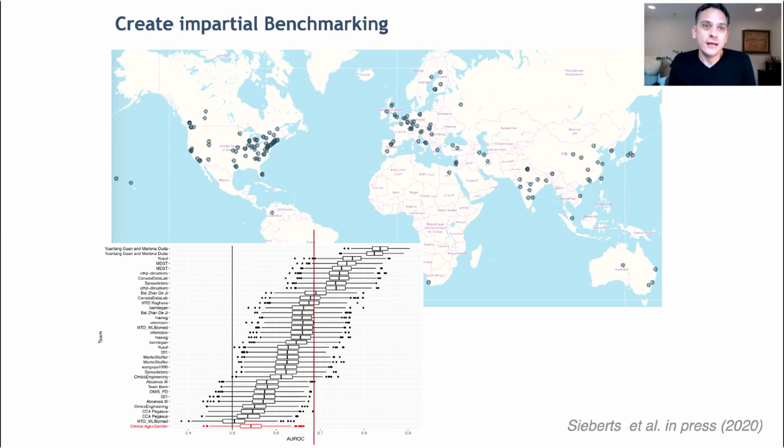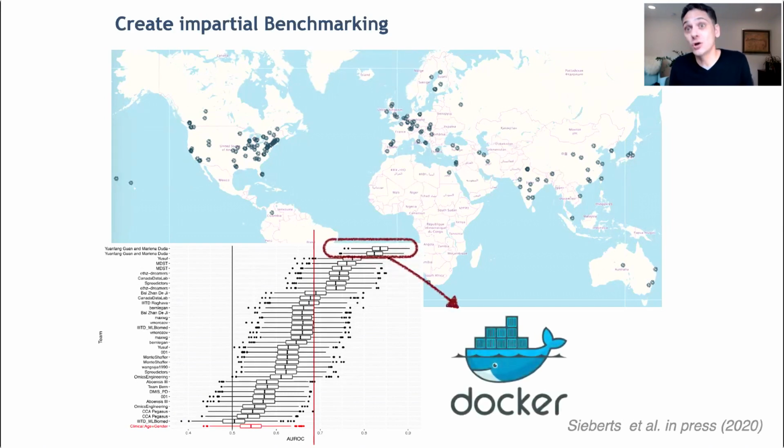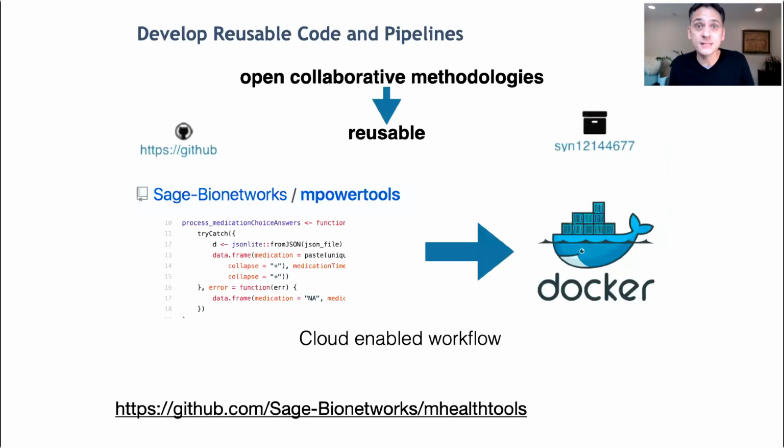And so this is one way where the incentive of competing actually makes people do better. And then, of course, the important part is making this open as well. Everybody's algorithms needed to be open source, and we then turned those into Docker containers so that people could reuse these in their own analysis. This is the other component. It's not data alone, but data and methods that need to be open.